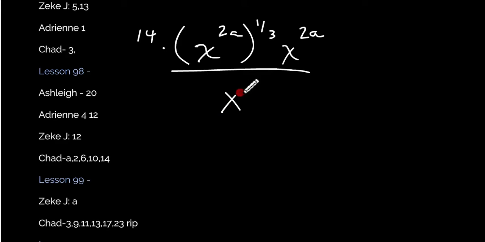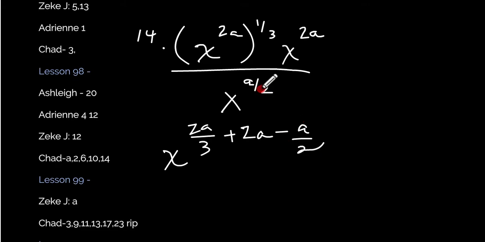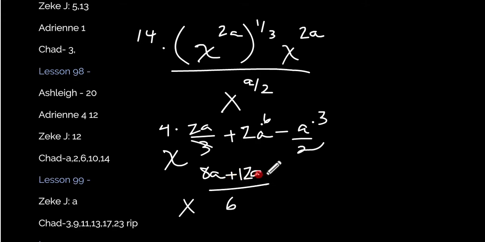So it's x to the a over 2. Okay, all the bases are x's, which means we can combine them all. First one, we're going to just multiply power to power, so it's going to be 2a over 3. All the bases are the same, so I'm going to add that 2a right onto there, and I'm going to subtract off this a over 2 because when you divide, you subtract exponents. And so when we add all our fractions, the denominator is 6, take this times 2, this times 6, this times 3, and we're going to get 8a plus 12a.